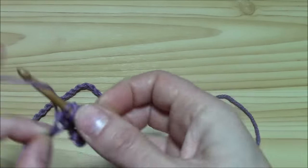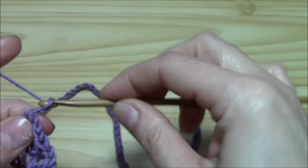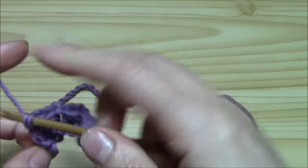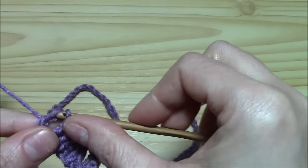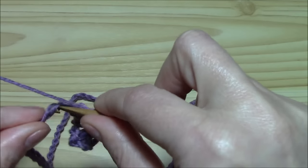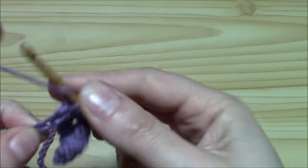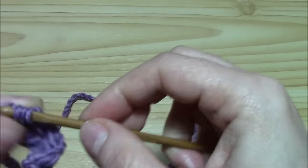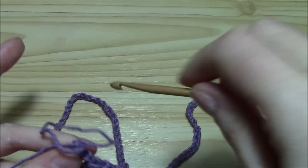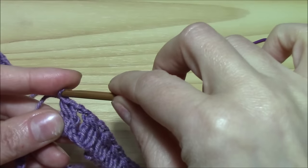So 1, 2, 3. Okay, I work one cluster, one more. So chain one, skip one chain and work one cluster, and this is what you will find in the written instruction. I will continue on for the number that I need for the front side. Of course, the number of clusters here is less because it's just this swatch. So here I have my 11 clusters.